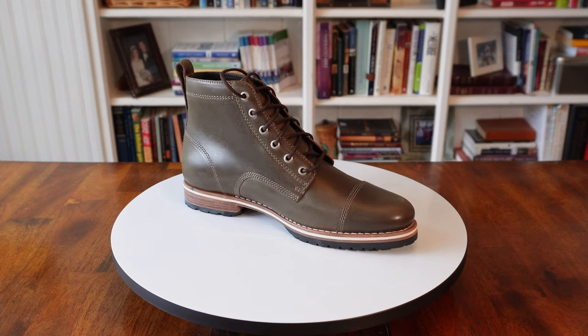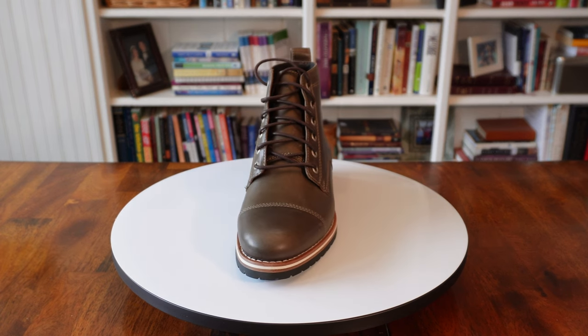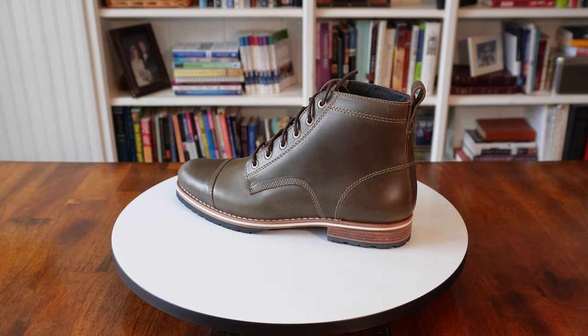Of the three boots today, the Helm seems to be the most rugged. Between the thicker leather, the lug soles, and the rubber midsoles, they'll probably hold up for a very long time. The Hollis boot also has a pretty versatile appearance — they're not as dressy as the Woodlands, but they go well with just about any casual outfit, and this olive color will match with almost any colored pants or outfit. The Helm Hollis is a rugged, go-with-anything daily driver that can handle anything between cleaning the garage and going to the office, for people who want that versatility and are willing to pay a few extra bucks for it.